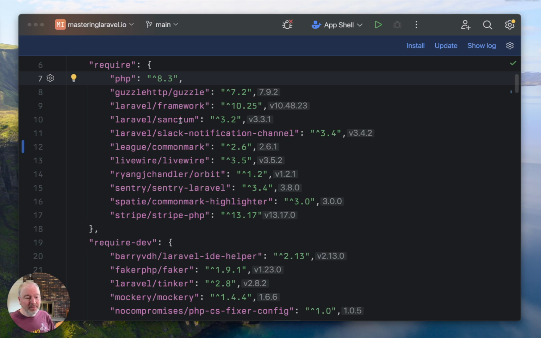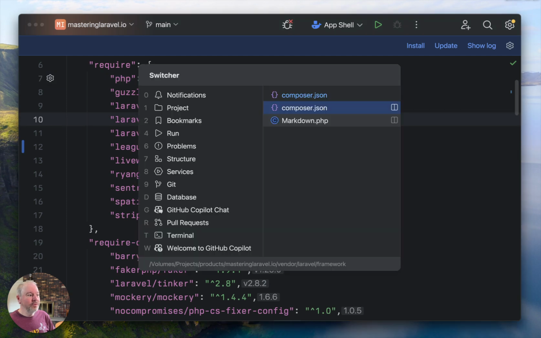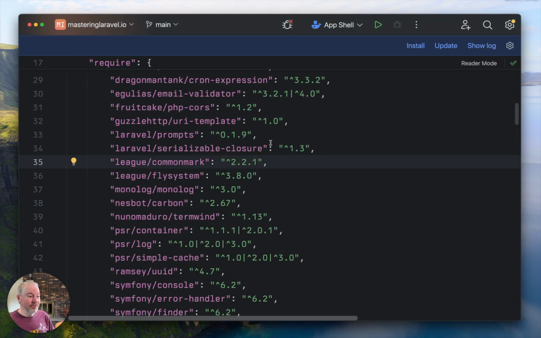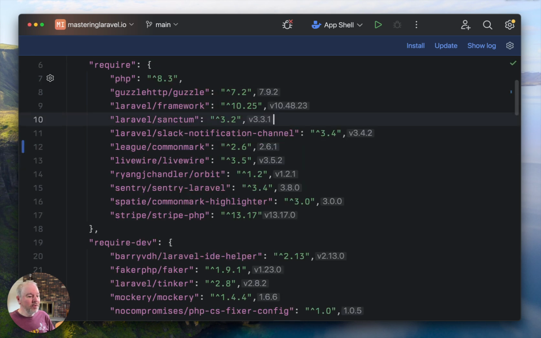So I'm looking at a project's composer.json file. If I tab over to the Laravel composer.json file, you see there's a lot more stuff being brought in. So when I have dependencies of dependencies, it opens up this kind of gray area where we can make a mistake in either direction that I want to talk about today. So we'll talk about the two problems that I have seen on projects that I've joined relating to this issue.